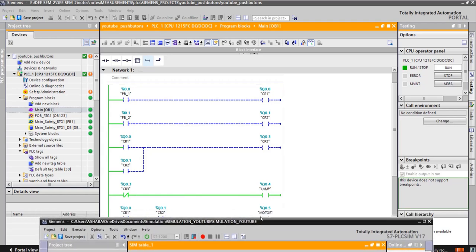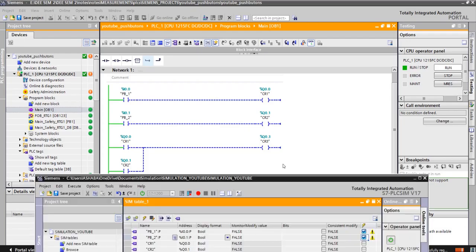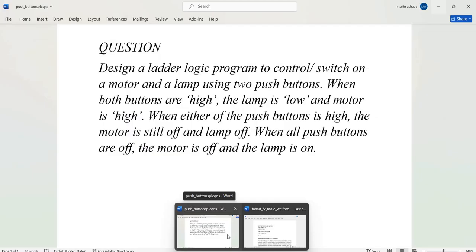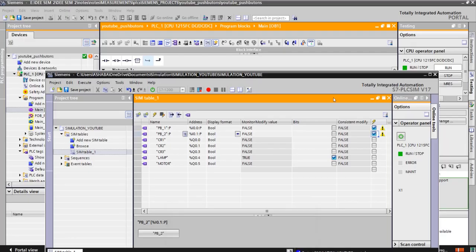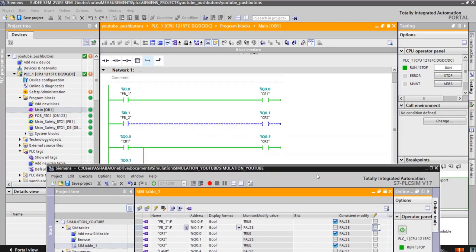So all of them are off, our motor is off, and the lamp is on. Okay, so when all the push buttons are off, the motor is off and the lamp is on. So we are saying either of the push buttons is on. So let us see what happens.